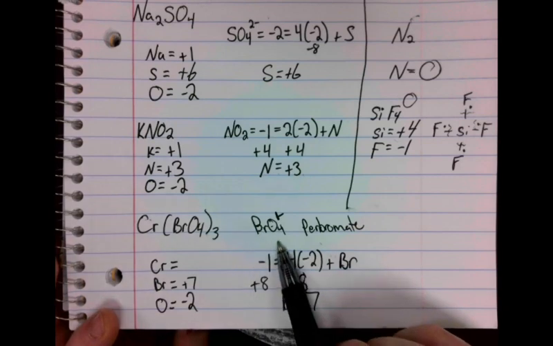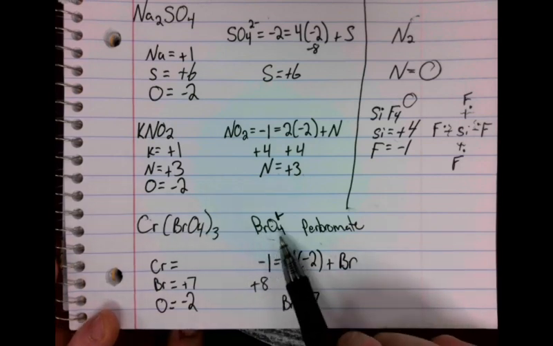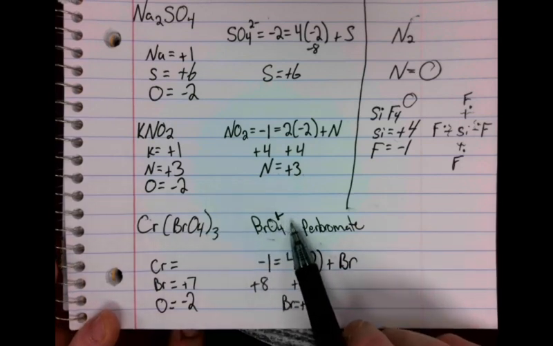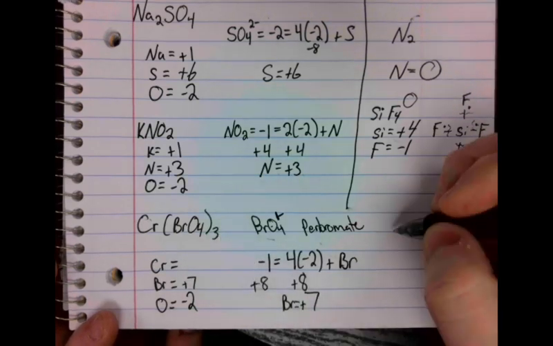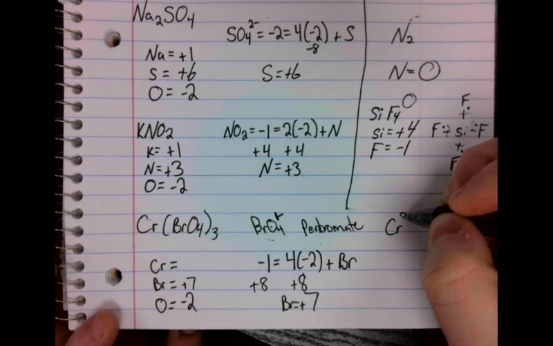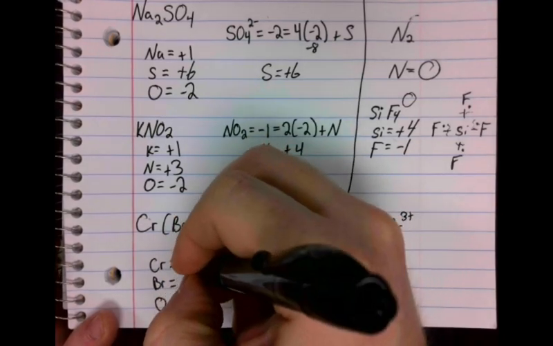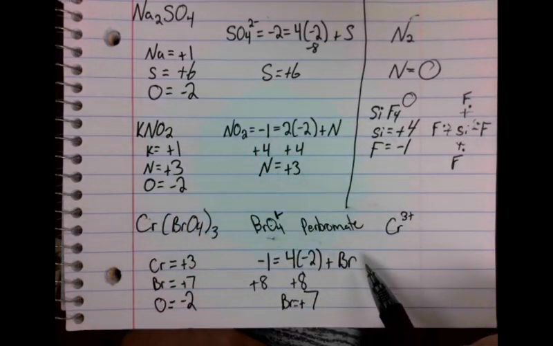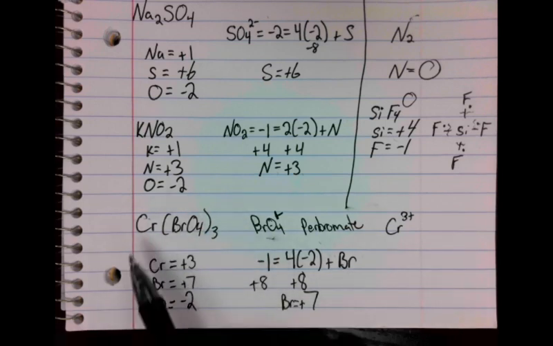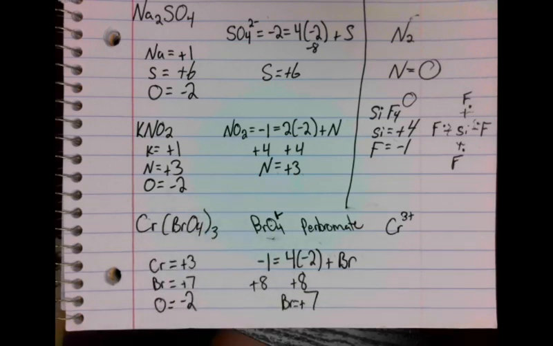Okay, we now know, since we've done our logical deduction skills, that BrO4 is a 1- charge. There are 3 of them. That means that Cr must have a 3+ charge, or its oxidation number must be +3 to counteract the oxidation number of perbromate. Okay, that was a very tricky last problem, but the rest of them are a lot more similar to what you would actually be doing for this class.